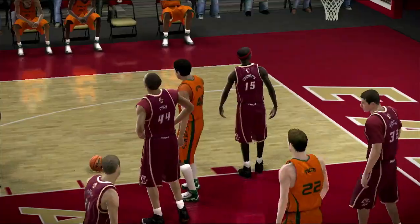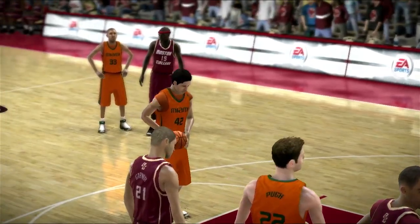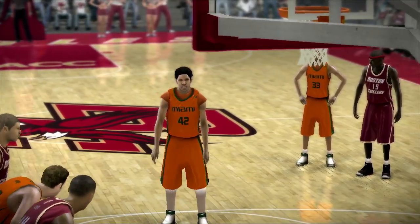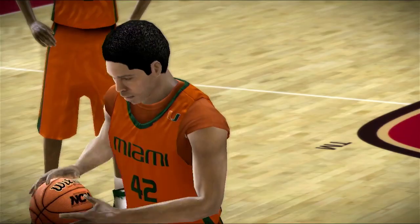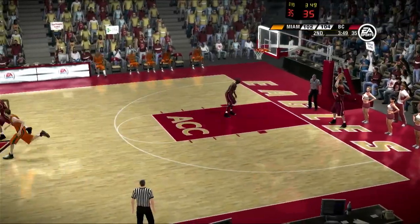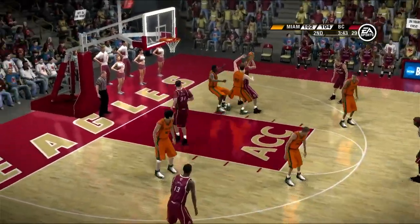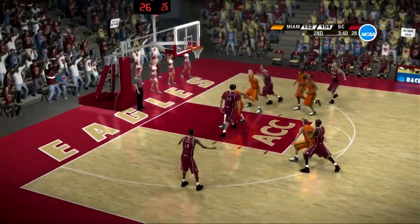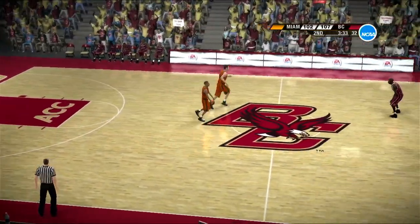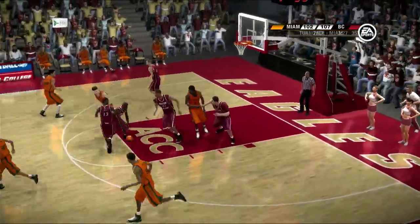Abrams makes a great move to draw the foul. Oh, and he's not gonna be happy with that call. Well, silly foul right there, but look at his face — his facial expression tells it all. Hits the first shot. Gets his second. They're seeing them all fall from the line tonight — that's a crucial plus down the stretch, Brad. Pugh handles the feed. He shoots from long range, sinks the shot. Here's a double team. Steals the ball.